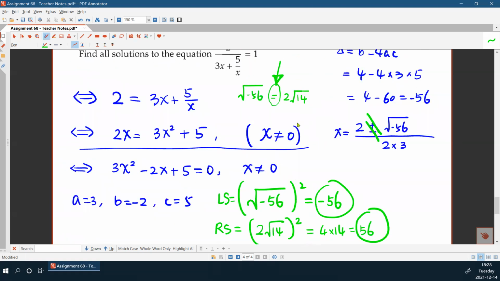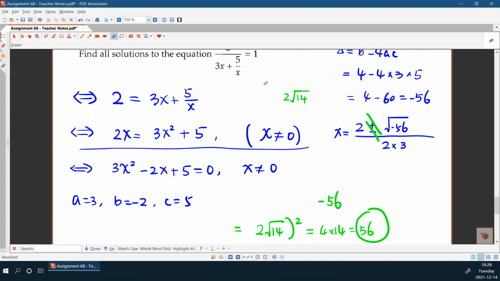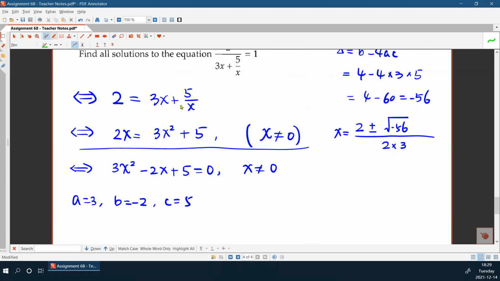Okay, so can you tell me what are the solutions now? Okay, we just took a detour, and let's get back. x is, denominator is 6, right? And numerator is 2, negative or positive. Which number should I put here?